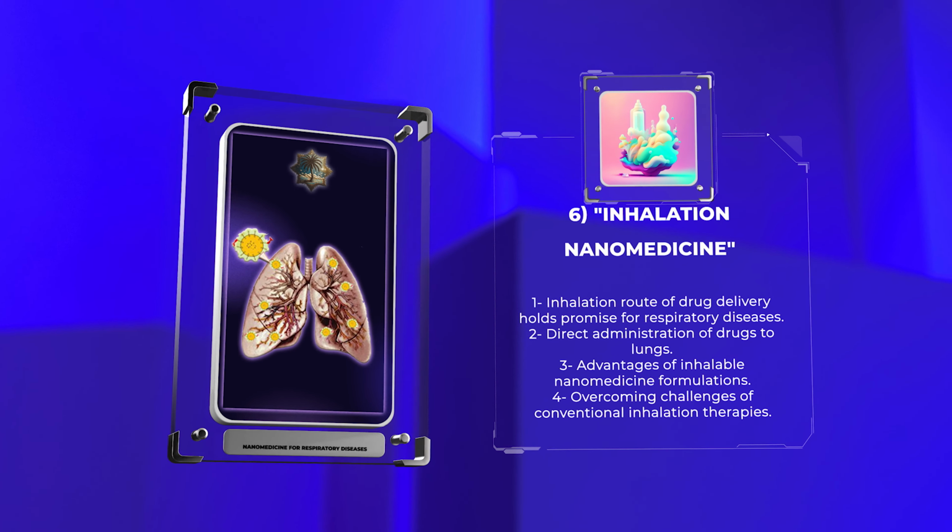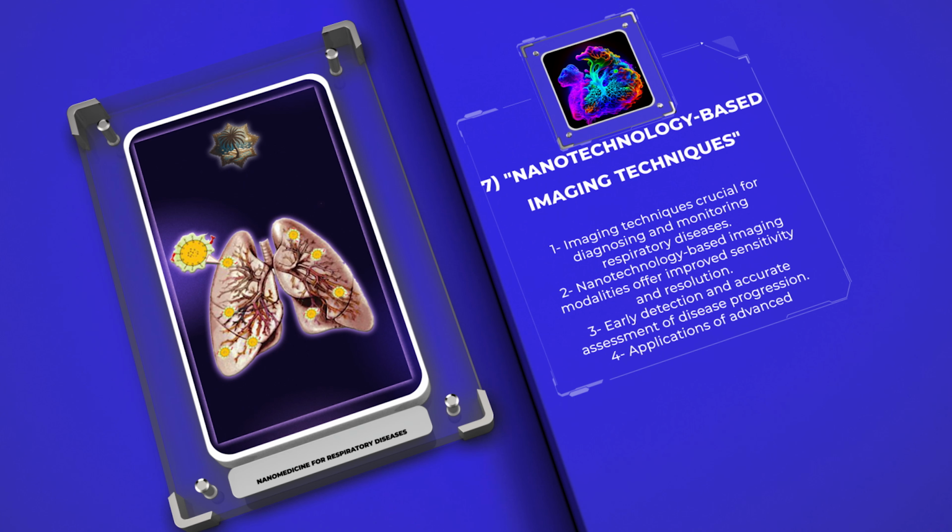Imaging techniques play a crucial role in diagnosing and monitoring respiratory diseases. Nanotechnology-based imaging modalities offer improved sensitivity, selectivity, and spatial resolution, enabling early detection and accurate assessment of disease progression. This section will delve into advanced nanotechnology-based imaging techniques such as magnetic resonance imaging, MRI, computed tomography, CT, positron emission tomography, PET, and optical imaging, highlighting their applications in respiratory medicine.